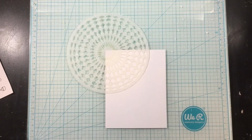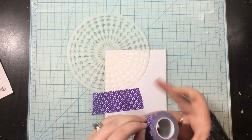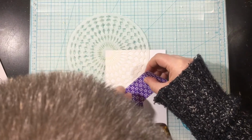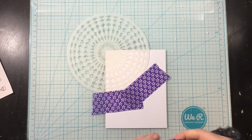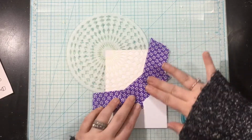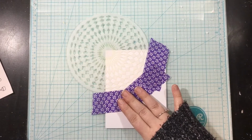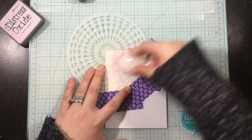So I have some pixie spray on the back here, so I'm just going to press this stencil into the top left corner of my cardstock, lining this up center-ish with that circular center point of the circle. And then I'm going to add some purple tape around the edge of the stencil so that I don't get any ink where I don't want it to be. I'm going to have a split stencil design coming in from the top left and the bottom right.